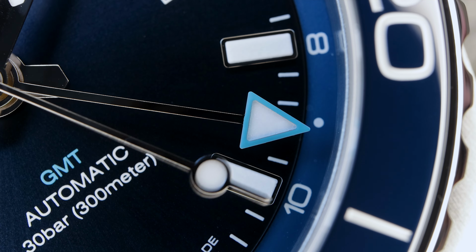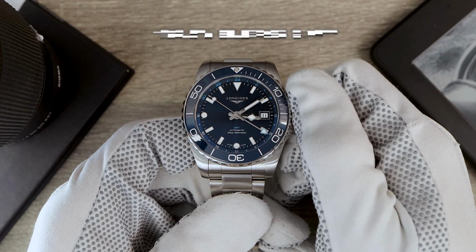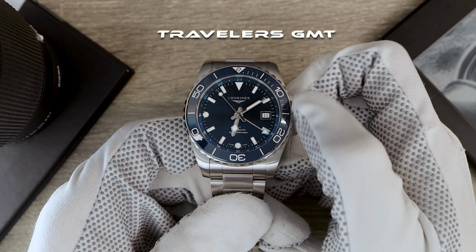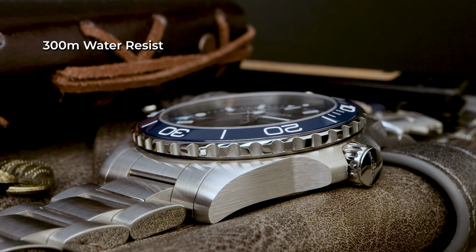It's nearly impossible to cross thread. The feedback, the haptics, everything. Well done. And this crown does help give the Hydroconquest 300 meters of water resistance.